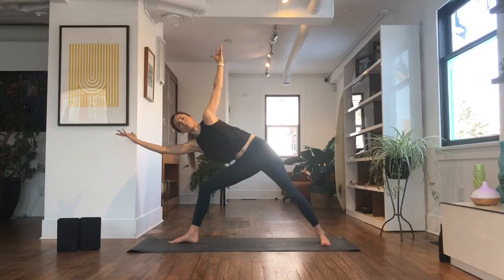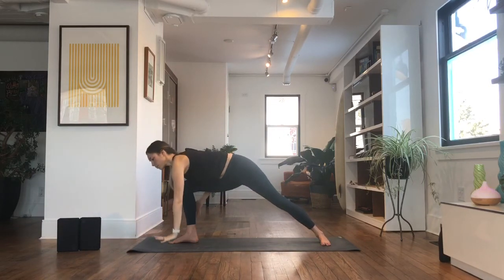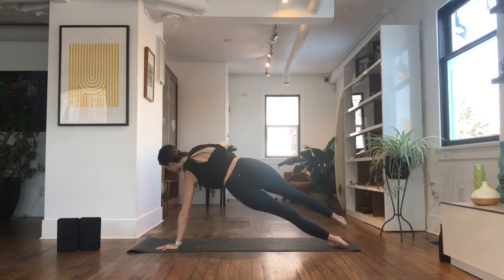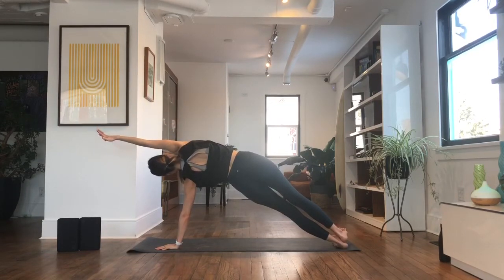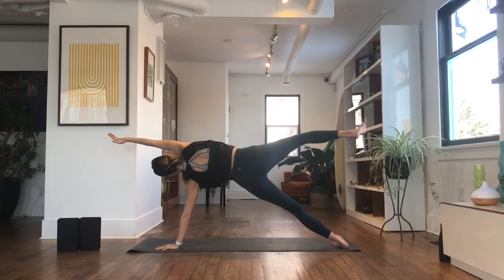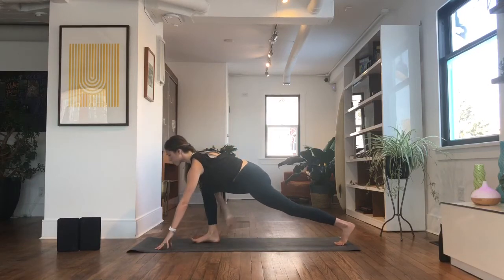Soften the face, the jaw, and then bend into your right knee. Keep your arms as they are. Exhale your hands down to the earth. Left palm plants, Vashisthasana side plank. Stack your right leg on top. Reach your right arm up and overhead, bicep to ear. Float your right leg up off your left, pull your right knee into your chest and then step back forward.